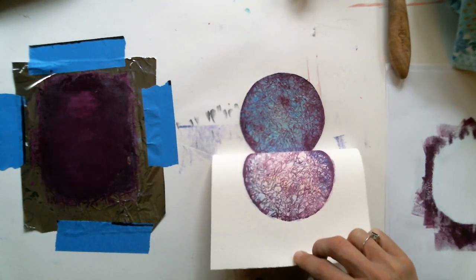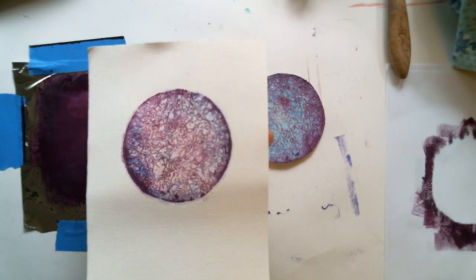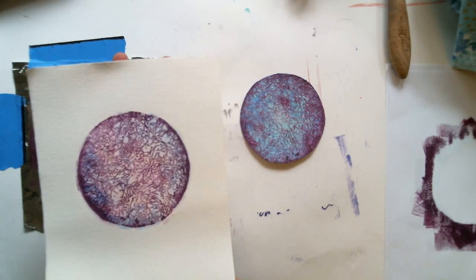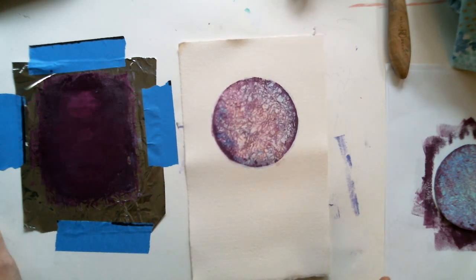So after rubbing over the entirety of your collagraph plate, you can peel off the print very gently, just as I did, to make sure that you've covered all corners of your image. And now I've got something that I can work with and continue to print on.